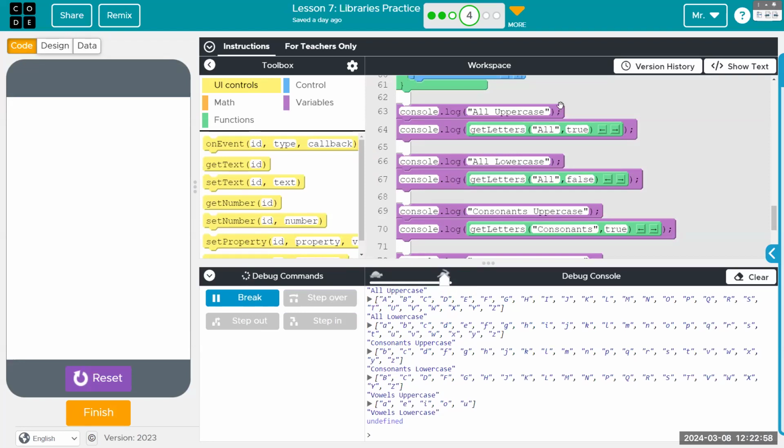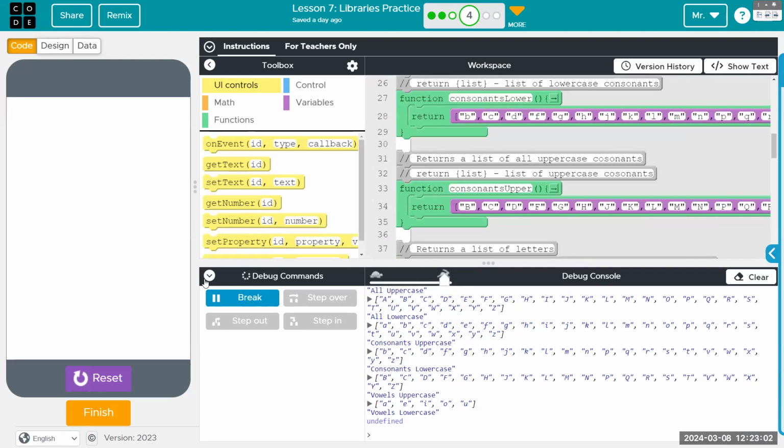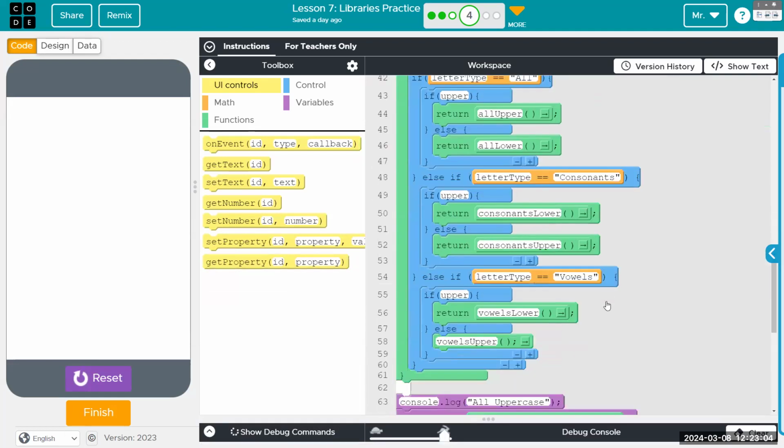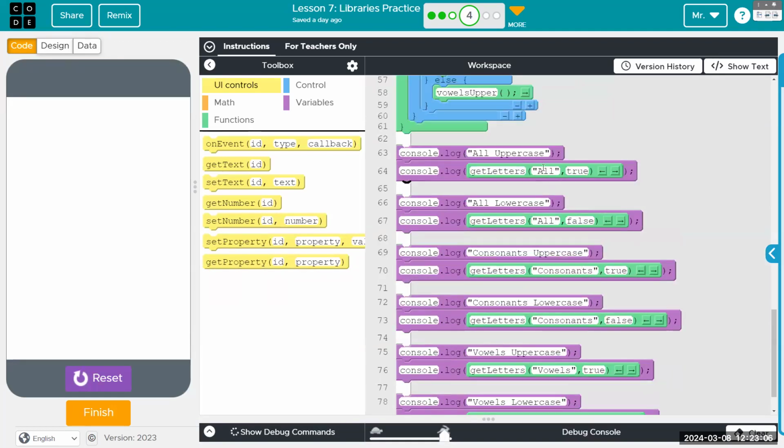So the first one is supposed to return all uppercase. Let's look at these functions. They're expecting a string, either all, consonants or vowels, and then it's also sending a Boolean, true or false.